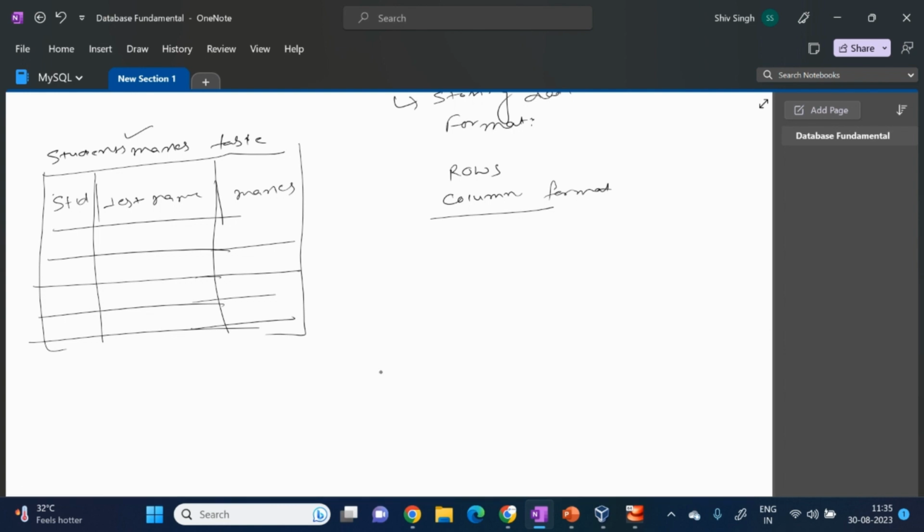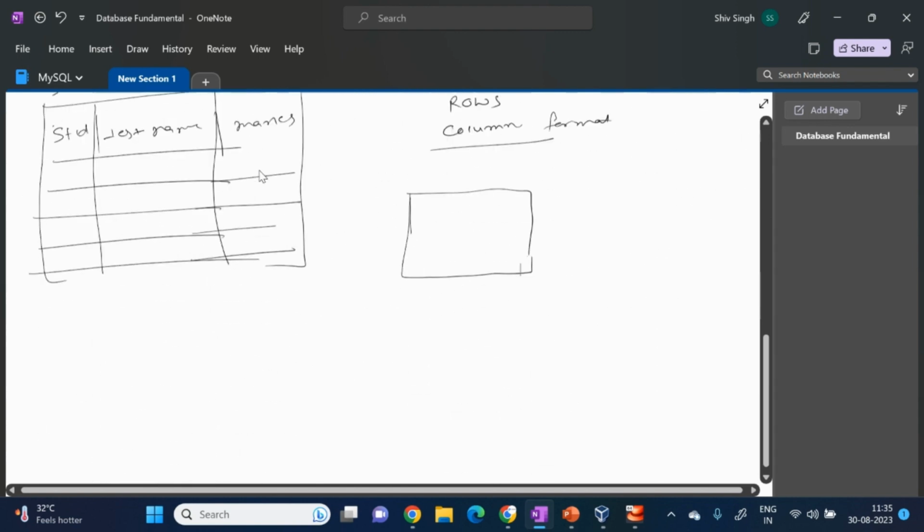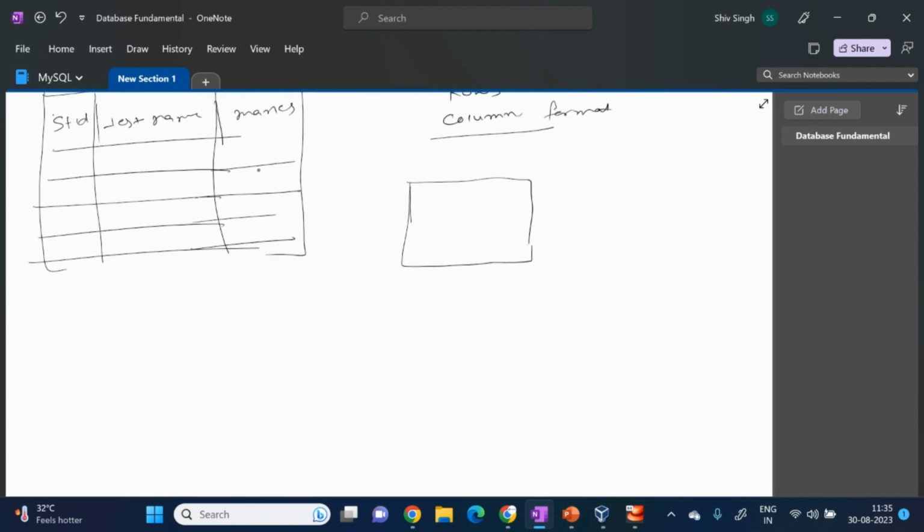So we need a place where you can store these tables, so that from one place you can easily access all the tables. Just take an example. You have created one table with the name student detail. So that is stored here.